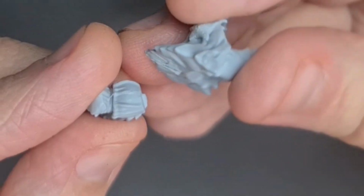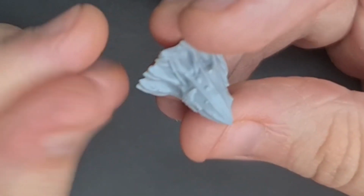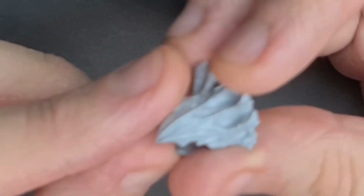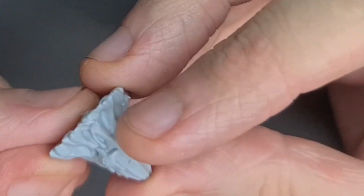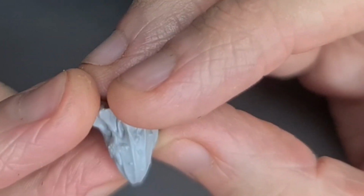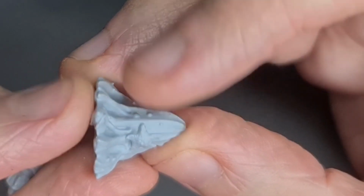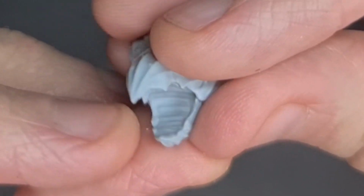And then you get the organic version. It's basically a crustacean or something like that. Has this starfish on the side. It's really nice. Really nice texture though. You can see all these little dimples, and you can see all these little pimply parts.